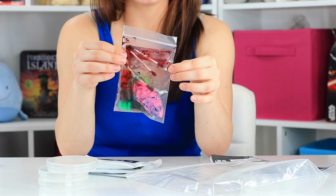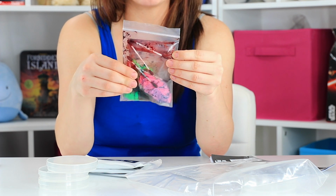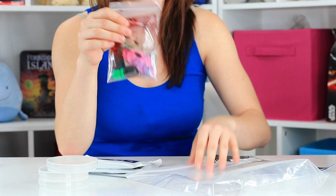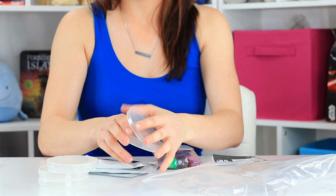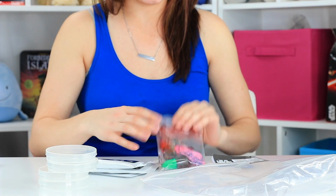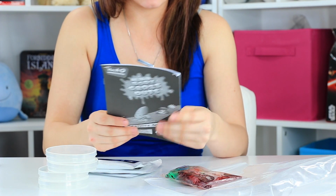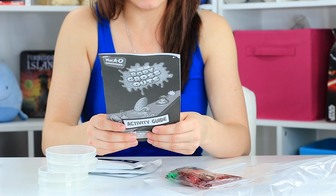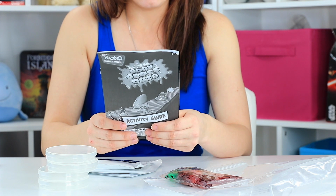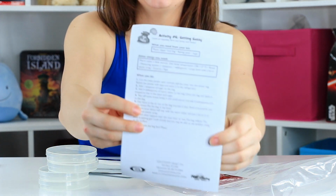Yeah, I don't know if we're going to be able to do much of anything with these experiments considering all of this stuff has been ruined by this pigment. I'm afraid to even open this bag. That's another Petri dish. So, since it doesn't look like we're going to be able to do some of the stuff that includes this, what are we going to need for the getting gassy one? Okay, so we can do this one.